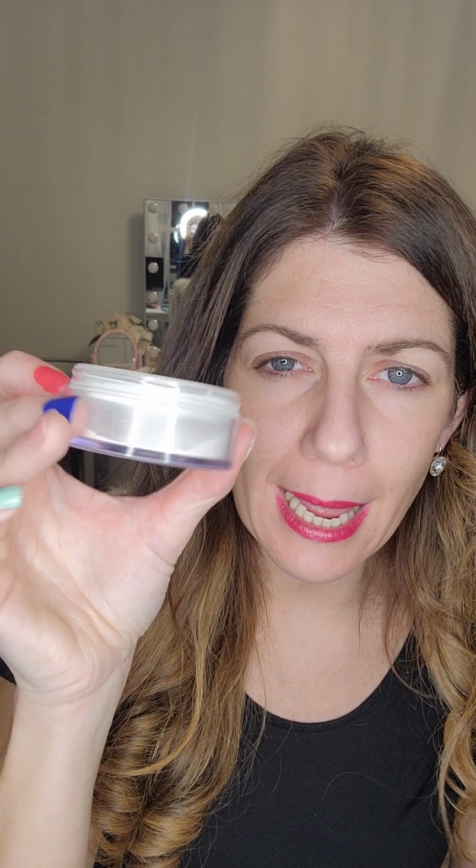Another powder option when it comes to foundation and coverage is our translucent powder. It's the same type of container as the silky setting powder, but this one is clear. A lot of women will use this as a setting powder. Once your makeup is fully done, you just take a large brush and put a lightweight layer over your face, and it will set your makeup in. A lot of women just like to use this product on its own, again, to mattify the face and give it a more flawless finish. Even on a no makeup day, a lot of women will wear this. So I guess it's just a little piece of makeup.